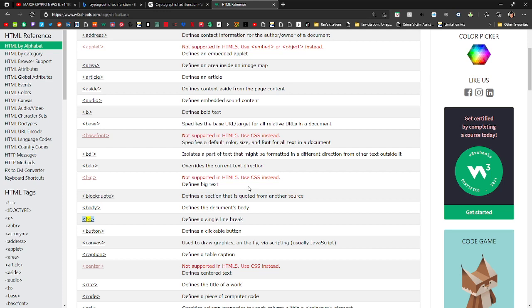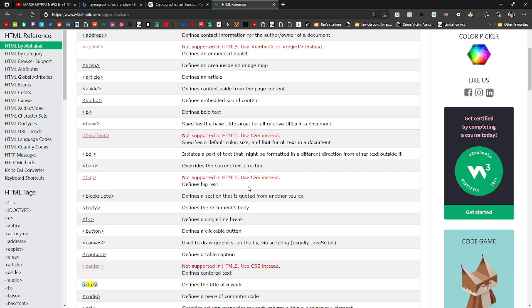BR: defines a single line break. Button: defines a clickable button. Canvas: used to draw graphics on the fly via scripting, usually JavaScript. Caption: defines a table caption. Center: not supported in HTML5. Use CSS instead. Defines centered text.